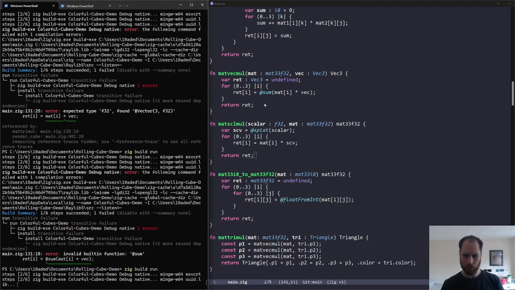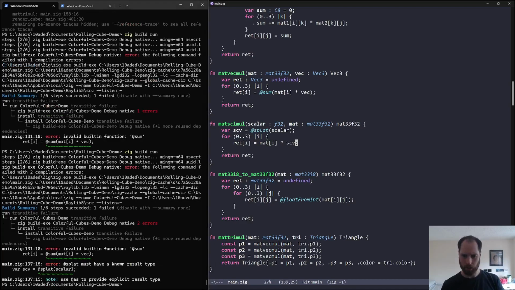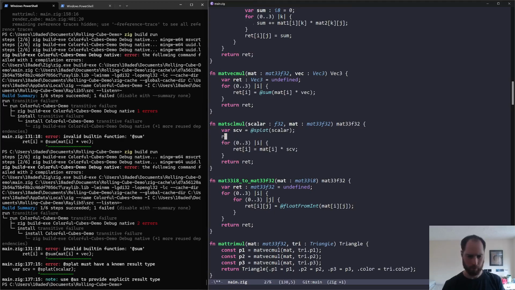Does this not return a vector, and then we're just saying that scales every entry in this vector by the scalar? Because I haven't defined what the red is. It's more like that.